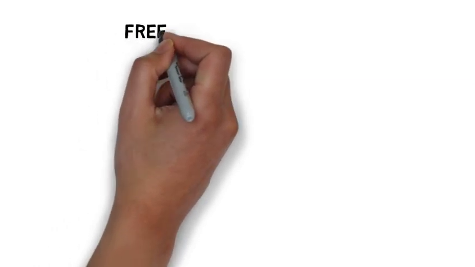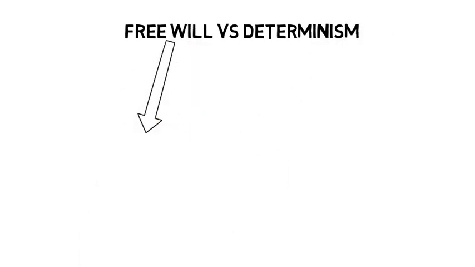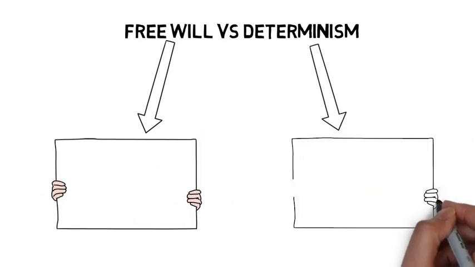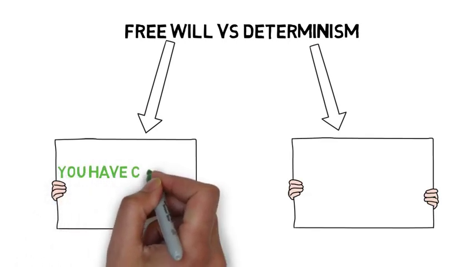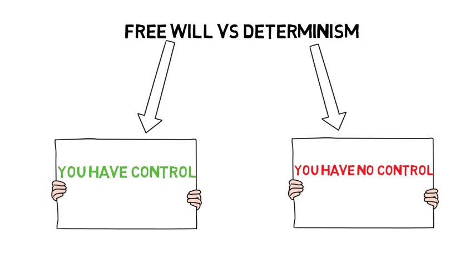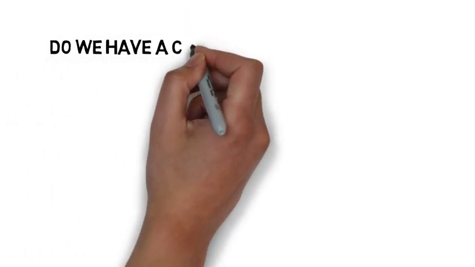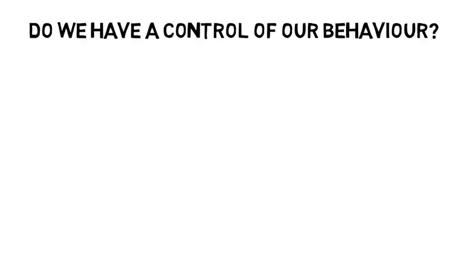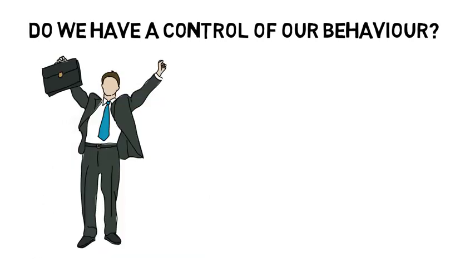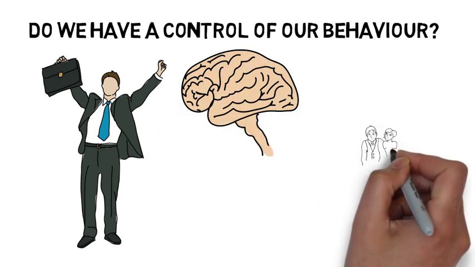Next one is free will versus determinism. This debate centers around essentially the element of control and who has control. Free will side of the debate says yes, I have control, things are in my choosing, I determine my own destiny. Whereas determinism says sorry, you don't have control, or if you have control you have very little control. And that's concerning to us as human beings, the idea that we don't have any control. So we often ask questions about do we have control over our behavior. You might get a man who's really excited because he got a particular job saying I really wanted this job. But did you really want it? Was it really your choice or was it the choice of your brain chemistry that you were born with - it was genetic, it was built in, it was already fixed, it was already determined, as with your family situation that you were born into and socialized in a particular way.